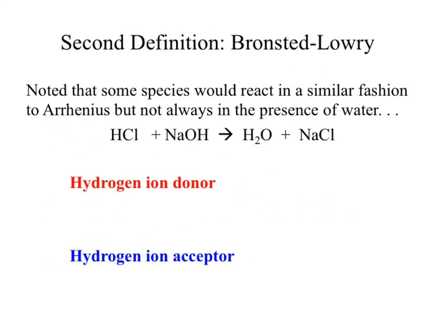This definition helps us out a little bit with probably one of the more common bases that you may or may not have already worked with. Ammonia, when reacting with a strong acid, will generate NH4+. That is an acid-base reaction. If we looked at that reaction under the influence of the Arrhenius definition, we don't have valid rules because the ammonia does not have hydroxide, so it doesn't match that base definition. So this one expands that definition a little bit, helps us out. Okay? So those are our two big definitions.